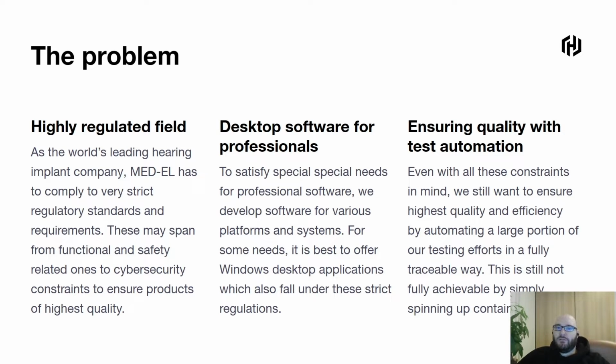In our particular case, we are producing a wide variety of medical device software. And in particular, what I want to focus on in this talk is Windows desktop applications.